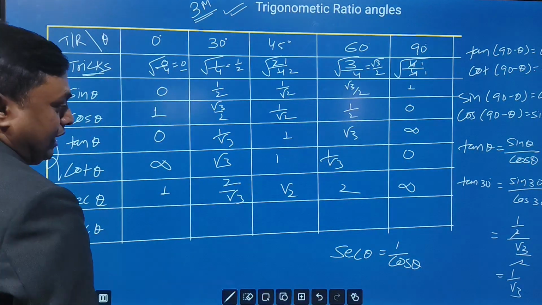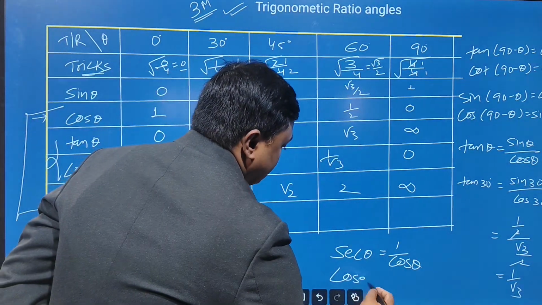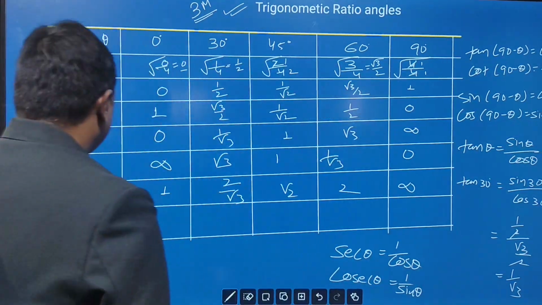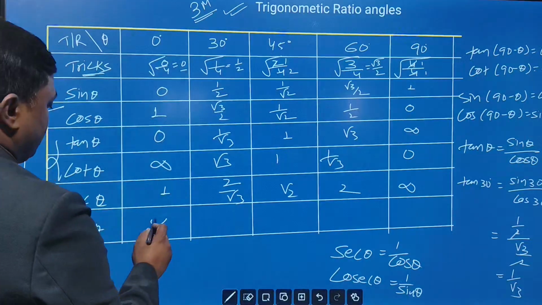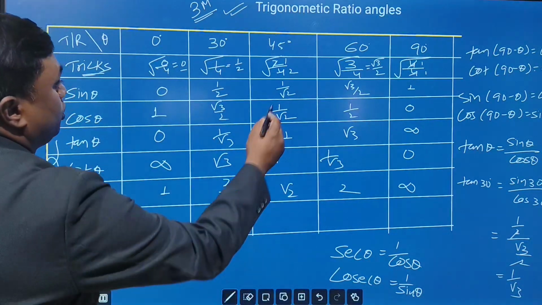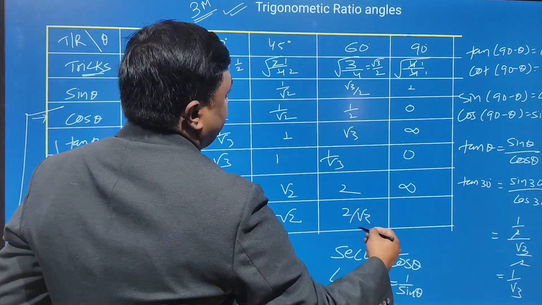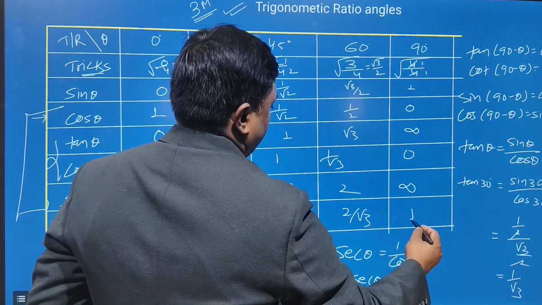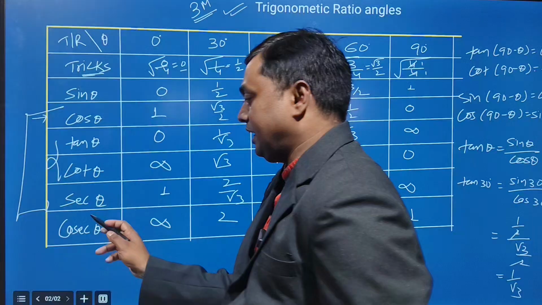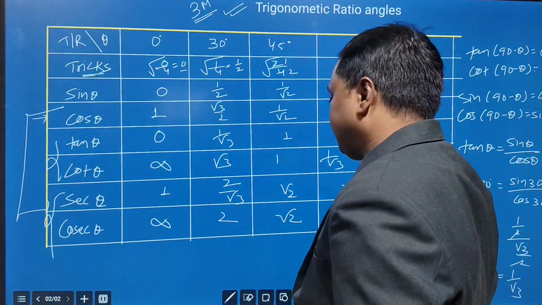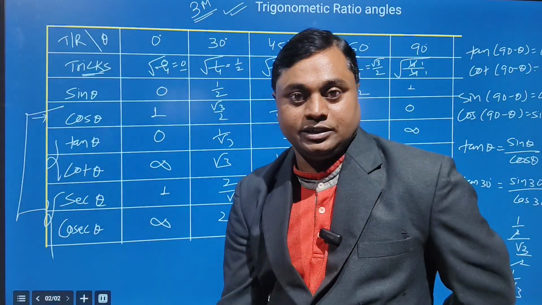So now cosecant theta and sin theta we have a relationship. Cosecant theta is 1 by sin theta. Yes or no? So here we just take the reciprocal: 0's reciprocal is not defined. Here 2. Here root 2. Here 2 upon root 3. And like that, you can also see secant and cosecant are complementary relations. So whatever the values are there, reverse this side and write for cosecant theta.